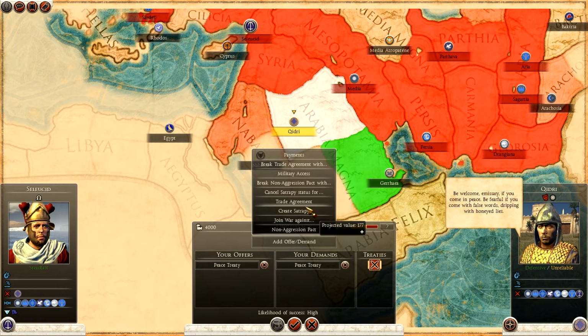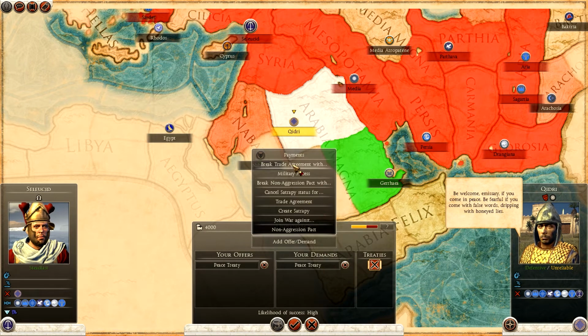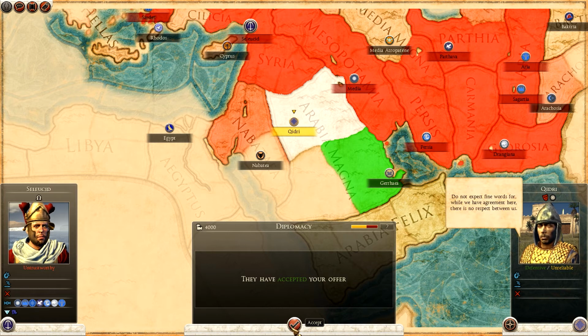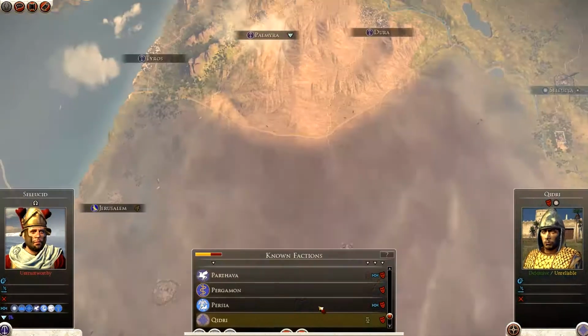Give me, no, not trade agreement. Okay, screw trade agreement. You're gonna pay me money. How about that? Give me 2,500 and I'll let you be, and you let me be. Do not expect fine words, for while we have agreement here, there is no respect between us. Oh, I don't respect you at all. Go back to your desert.